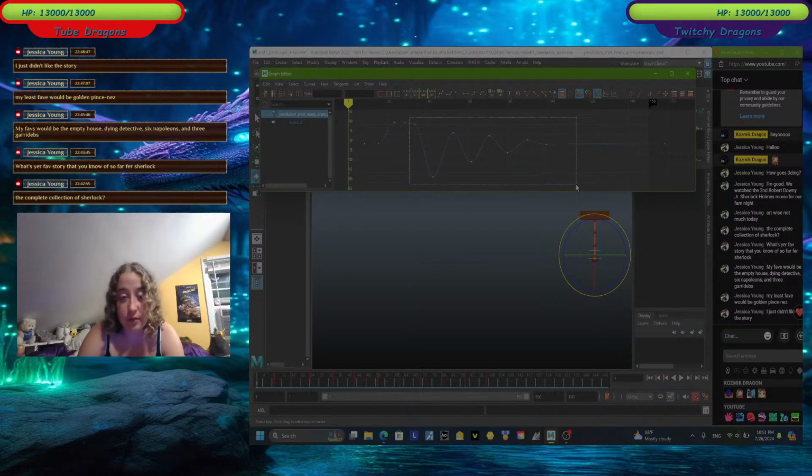Okay, so let's take these and stretch, so get 2 frames over for each. 1, 2. 1, 2. 1, 2. 1, 2. 1, 2.